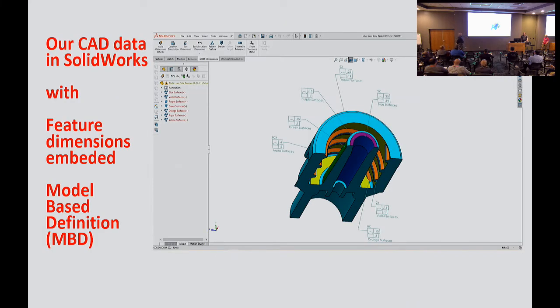And so in our case, and we'll let Adam and Jim do a little more explanation, this particular customer, not the part shown here, said, okay, we use SolidWorks, and everything within our model has all the tolerances embedded in it.